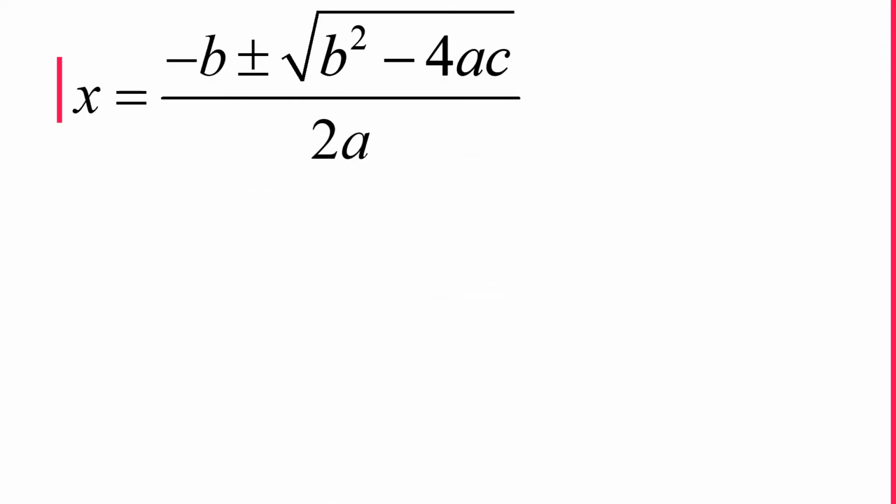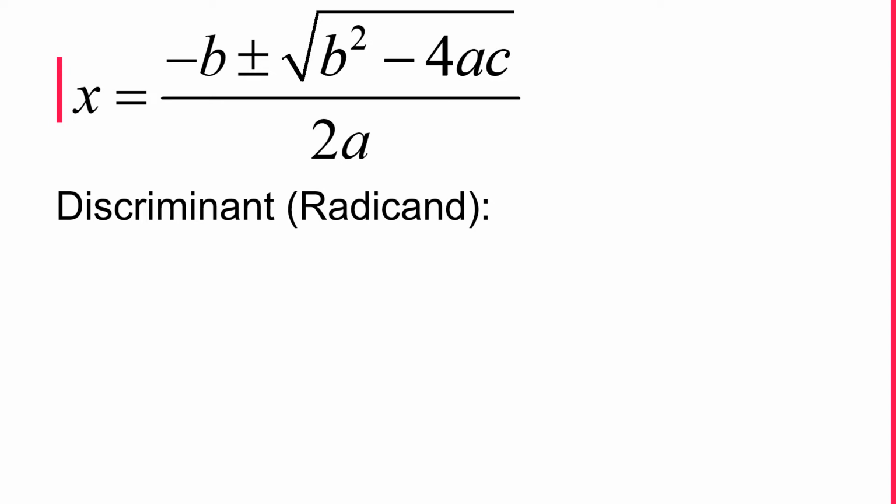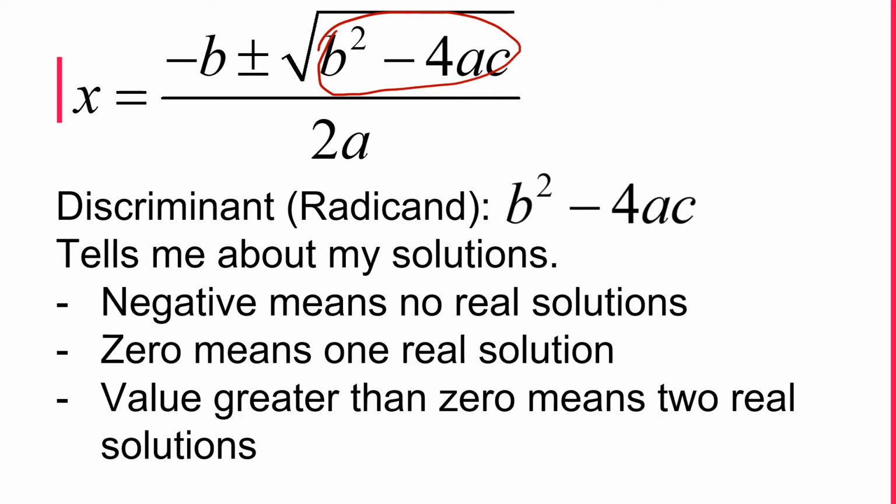Let's talk about a specific piece of the quadratic formula, and that piece is called the discriminant. It's the piece that's under the radical sign, so that would be called the radicand. What the discriminant does is it tells you how many solutions you're going to have for your quadratic. So if I arrive at a negative, well, think about that. If I have a negative under a radical, that becomes imaginary. So if the radicand, the discriminant, is negative, you're not going to have any real solutions. You'll have a solution, just not real.